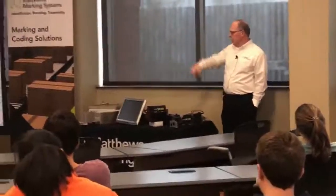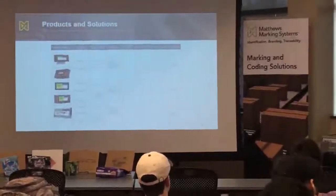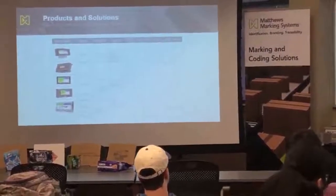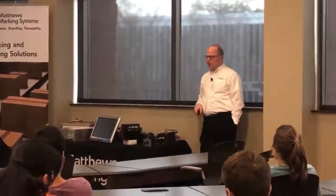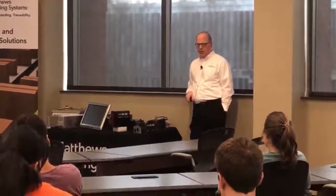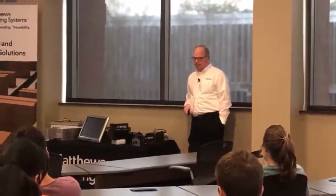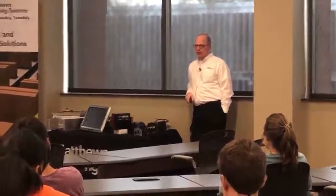And then you see there's a couple other controllers that are enclosed controllers. Those enclosed controllers are for very dusty environments. And so as we talk through the products, we do a lot of packaging products. We also do a lot of building products, right? And so Uber, who's not far from here, is one of our customers. Uber does engineered woods, right? And so we do a lot of engineered wood products.